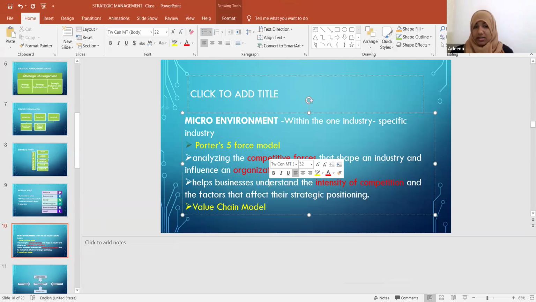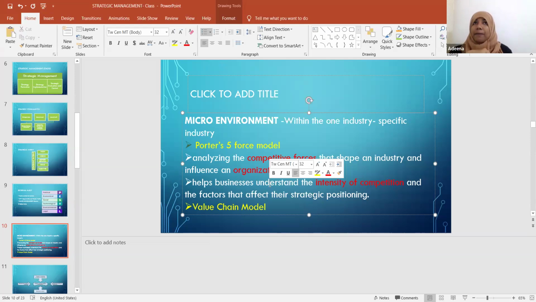The microenvironment is the industry-specific factors. That is, the factors that are specific to the industry where the organization is performing. So the external audit analyzes both the micro factors as well as macro factors. In the macro factors, the organization sees the larger outer environmental factors and the tool used is the PESTLE tool. Whereas the micro-environmental factors are the factors that have an impact on the organization, but specific to the industry where the organization is performing.